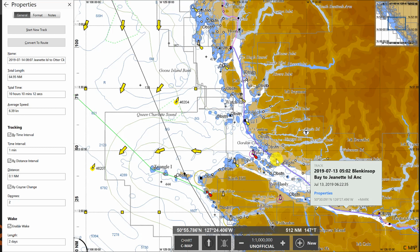We stopped about 2:30 in the afternoon because I discovered that day that we had a deck fitting that was leaking fresh water, and we ended up emptying the 90 gallons from the starboard freshwater tank, which meant we only had about 20 or 30 gallons left in the port side tank, and we'd have to get water in the near future. So I decided we'd stop here early, and I had a rebuild kit for my Katadyn Watermaker.